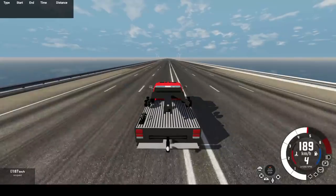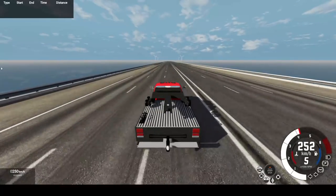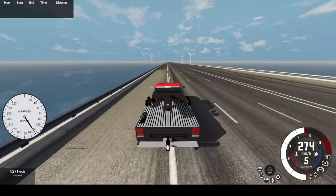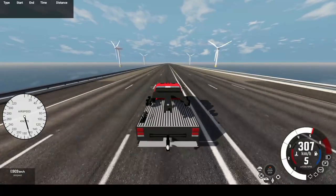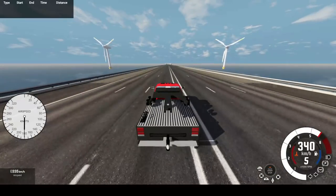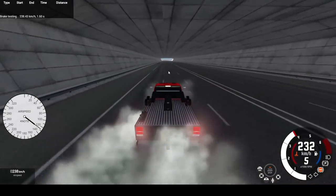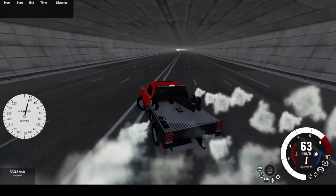Let's hop into a top speed run — that's also pretty important. As long as we don't floor it, we're not going to overheat. We're in fifth now, doing fine. We need to airspeed up here. Airspeed bottom left — we already have it, I'm blind. 320 is the goal here. I'm just flooring it — 330, we're doing... How fast can we go in our tow truck? We're overheating. 345 looks like the top speed. We're going to keep going until she blows. 345 kilometers an hour — that's like, what, 210 miles an hour? This thing is faster than a Ferrari or a Lamborghini, pretty much. It's pretty quick.